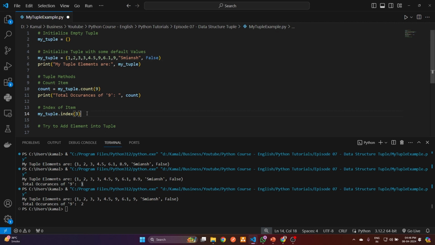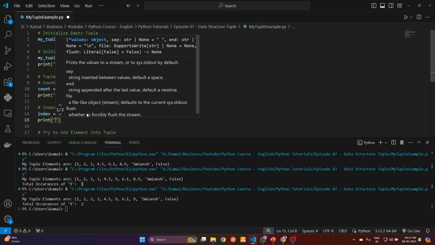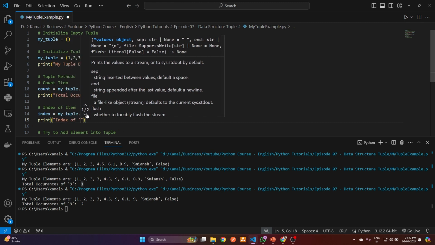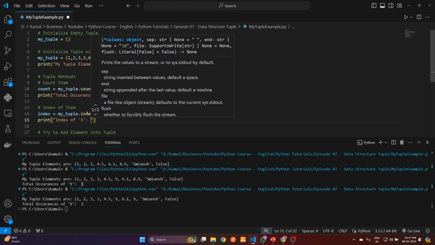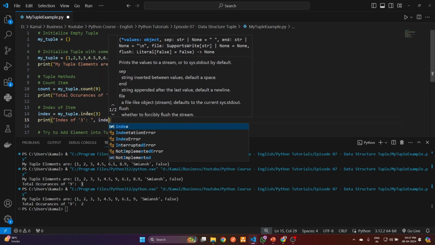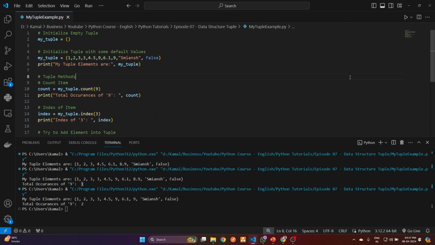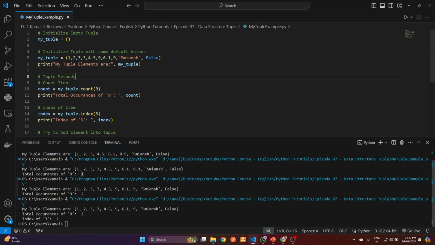So now let's try it. Before we print it, let's take the output into some variable. Then we'll print it. Print index of 3, comma index. Now let's try to run it. So here we can see the index of 3 is 2. So it returned the first appearance of 3 and its index. So that is nothing but 2.